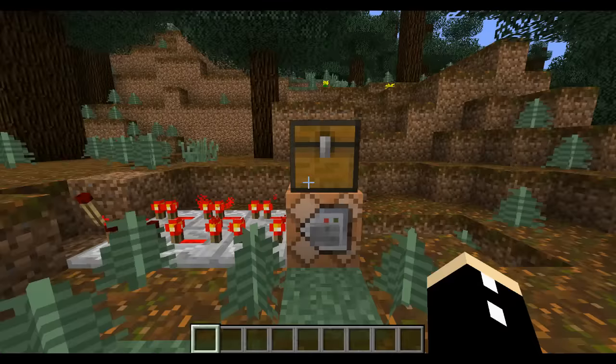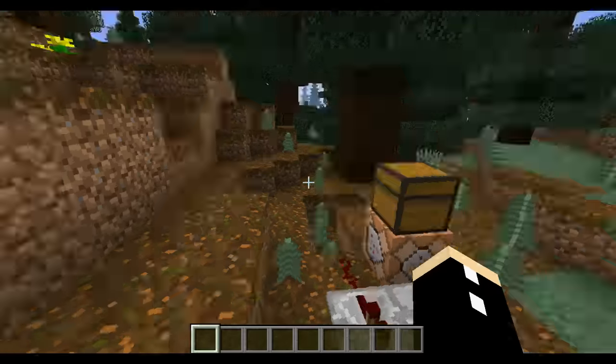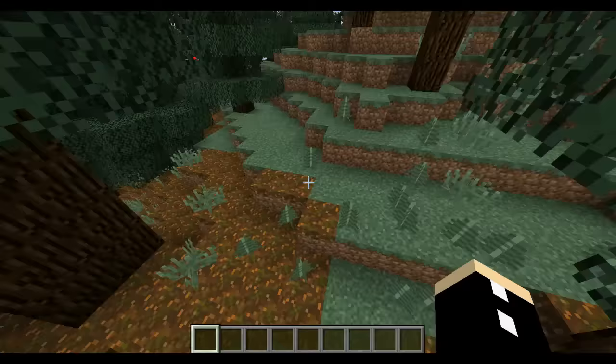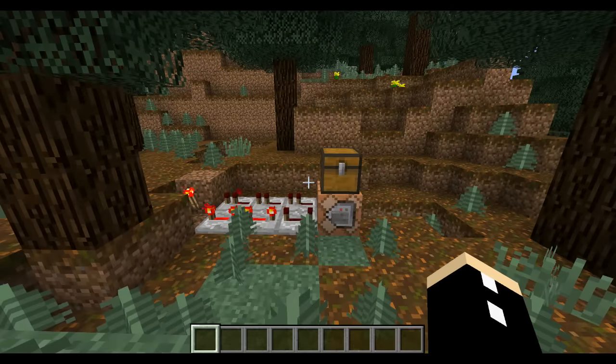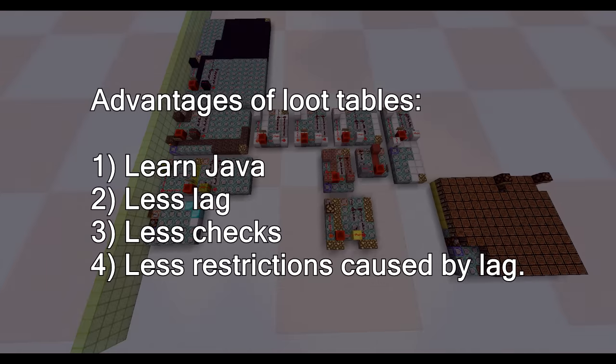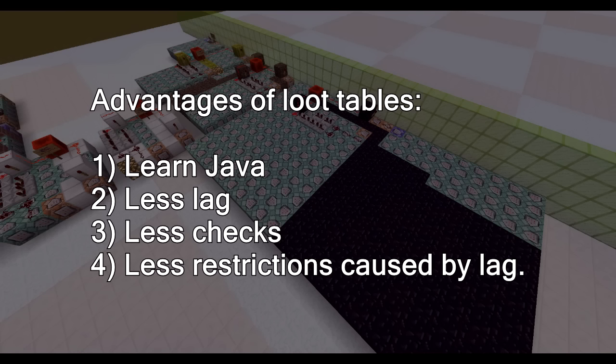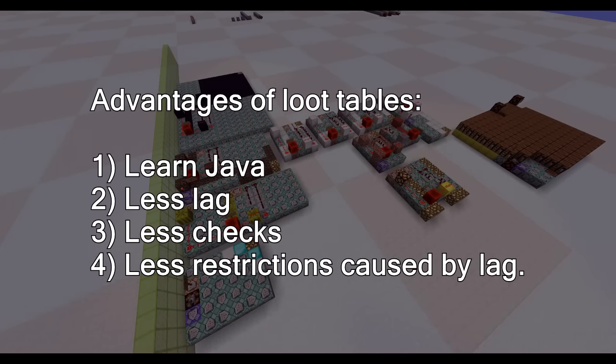I have a vision. A vision where one day we will no longer need to mod the game or use command blocks anymore. Instead, we can just use these loot tables to change the game completely. And I believe that adding custom mobs will be the first step to this process. Because of loot tables, I've started to learn a little bit more about Java. No more of this weird command block syntax. No more unnecessary checks and block updates. And most importantly, no more restrictions.